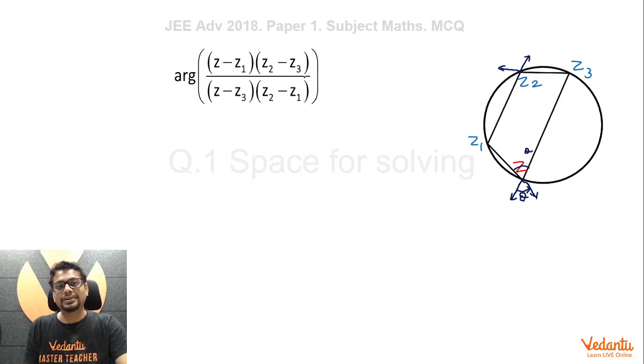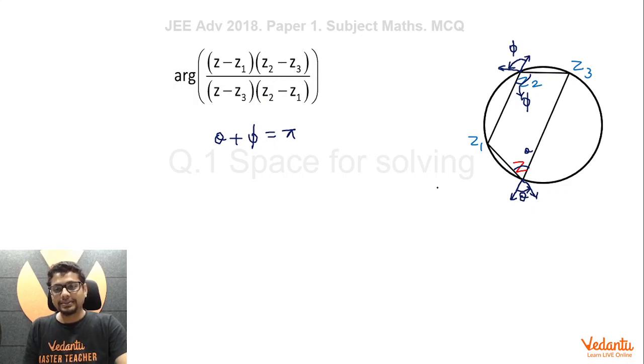So argument of Z2 minus Z3 divided by Z2 minus Z1 is essentially argument of Z2 minus Z3 minus argument of Z2 minus Z1. So here again, this essentially is in anti-clockwise direction. So let's say this is angle phi, and so would this angle also become phi. Now if you see carefully, since it is a cyclic quadrilateral, there is a circle circumscribing it, so you can say theta plus phi is indeed pi. So that essentially means argument of Z minus Z1 by Z minus Z3 plus argument of Z2 minus Z3 by Z2 minus Z1 is pi.